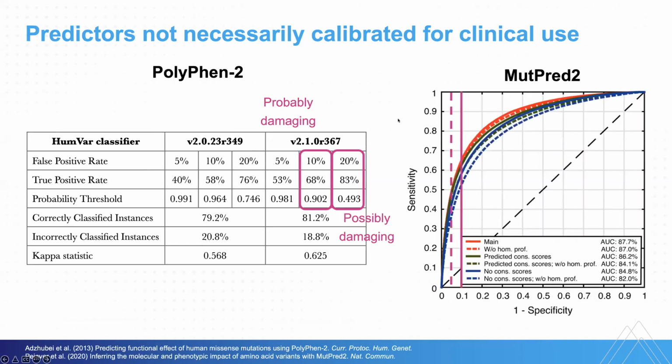When we pick thresholds for our methods, we set it to essentially the 10% false positive rate and the 5% false positive rate. So it's clear from this that, first of all, the methods are not necessarily thinking about the 5-class classification system that the ACMG guidelines have. And the thresholds are basically decided within the context of the data sets that are used for evaluative purposes. So the defaults may not necessarily work for clinical use.